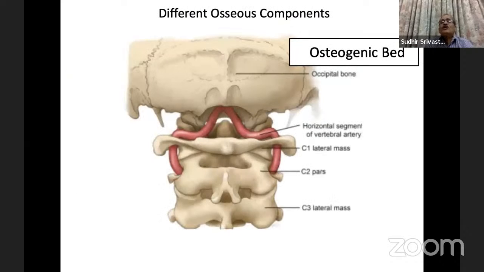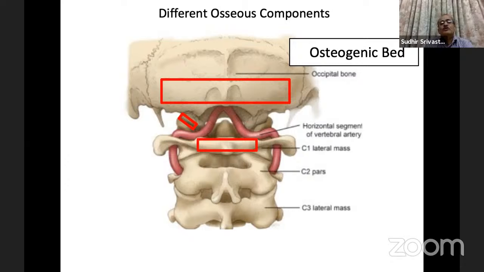Now, this is the osteogenic bed which you are going to prepare, and this is the area which is commonly used. You can use the atlantoaxial joint and the occipital-C1 joint. Here you can use the posterior part of the lamina. This is also available for making the bed. Then you can have the C1, C2 joint and the lamina of C2. So these are the areas one has to work on and make very osteogenic, so that there should be punctate bleeding in this area.